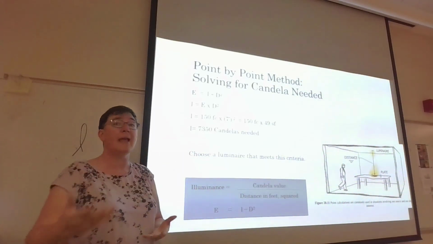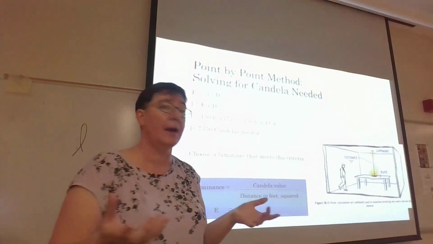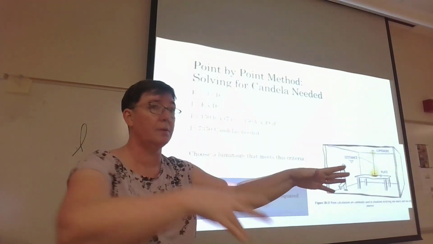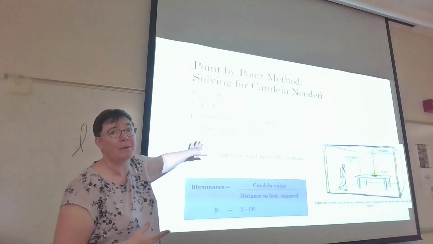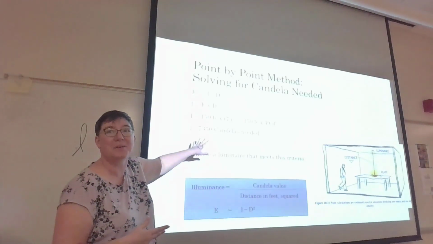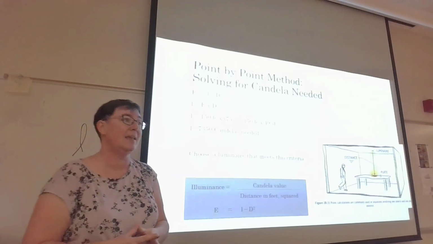So now when you go look at cut sheets, you're like, which lamp should I choose? Should I choose this one? Should I choose this one? I need one that gives in the range of, you're probably not going to find exactly this number, but in the range of 7350 candela.